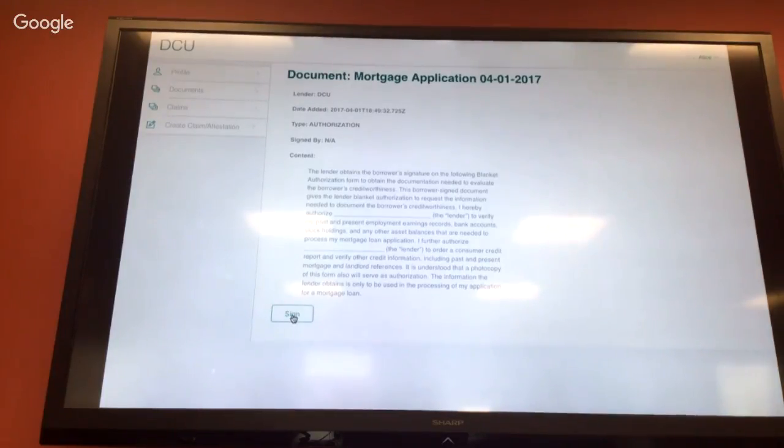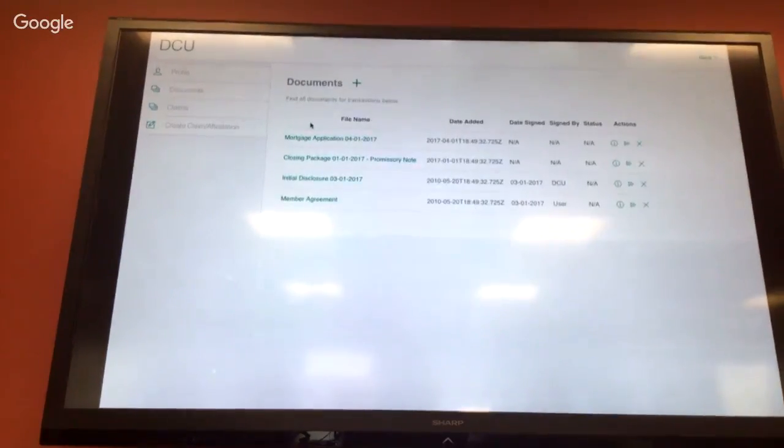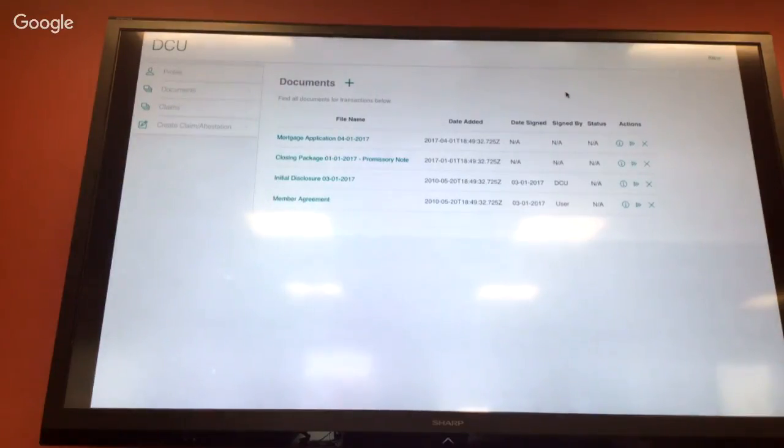And the idea is that we walk them through the process, maybe possibly a series of windows that would kind of hold their hand while getting them to confirm the document signature. So once you complete that, you'd be able to go back to the documents table and see an updated column for date signed, signed by, and that would complete the flow for the document section.